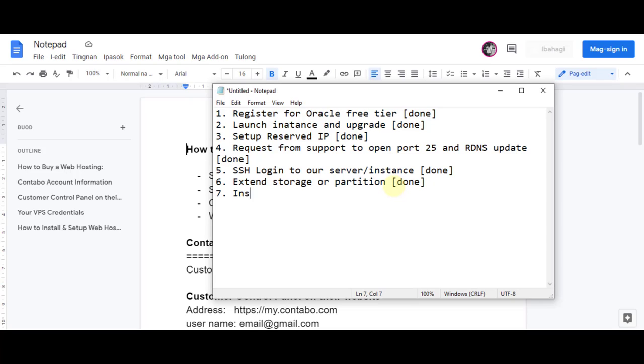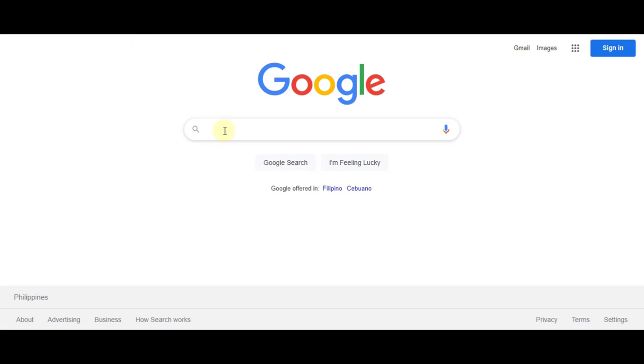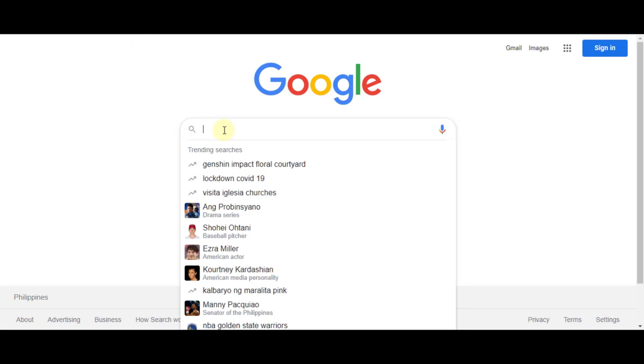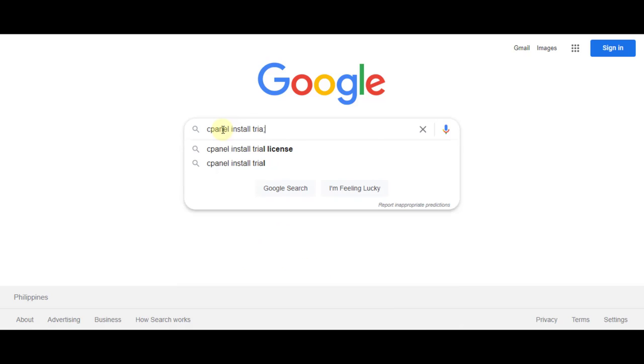Next, install cPanel. To do that, let's go to cPanel install trial.